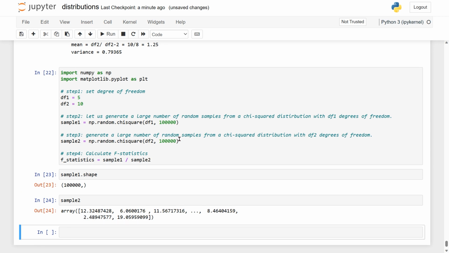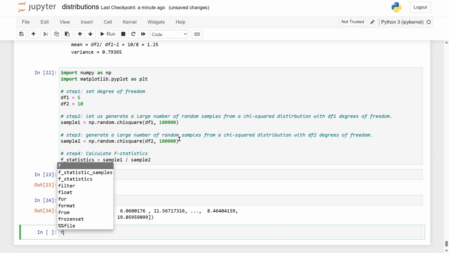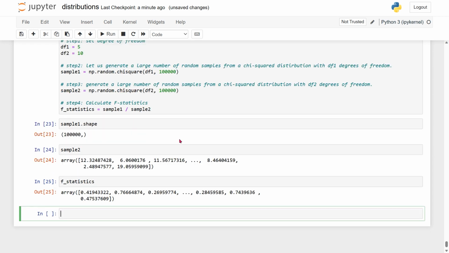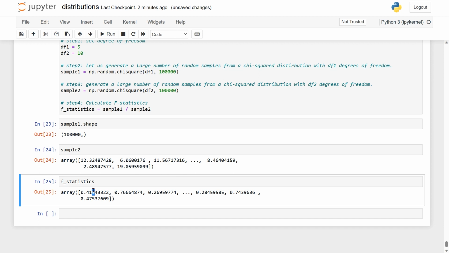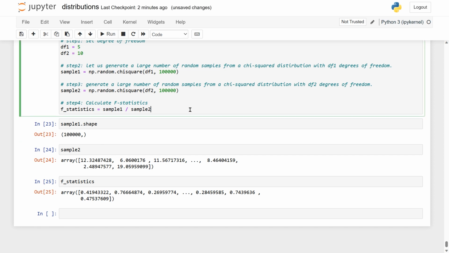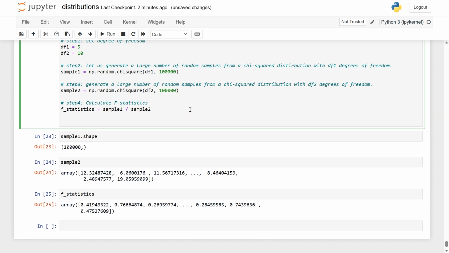And now I'm going to show you f statistics. And these are all f statistics. You see that? 0.41, 0.76, 0.26. These are all f statistics for each corresponding chi-square statistic of their samples from group A as well as group B. That's it. Your f statistic is ready.